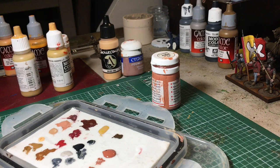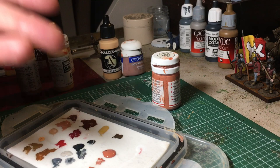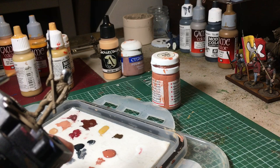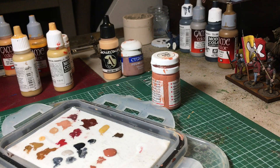The consequences, if you just use paint out of the bottle all the time, and every single time you take paint out of the bottle and put it straight on your miniature, are that a lot of the time the paint will be a bit thick, a bit stodgy, and it will eliminate the detail in your model. It will be splodgy and gloopy, and you're going to end up killing off a lot of the detail. It'll look messy and inconsistent. So as a general rule, water down your paint. Enough said. Right, how do we water down our paint?